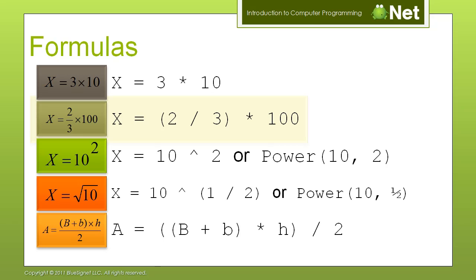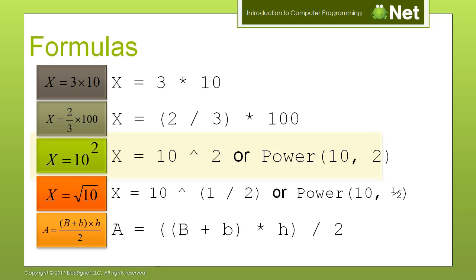Now, next, this is a little bit more complicated to explain, and we'll do our very best to simplify it. When you do something to the power of something, a lot of languages have their own way of doing it. There are some languages that allow you to simply do, if you're doing x equals 10 squared, 10 caret 2, the symbol to the power of a number. However, there are a fair amount of languages that don't allow this functionality because the caret is reserved for other functionality, and you're forced to use functions or classes to do this. So in some languages, you may have a power function like we created before, where you pass the lower number 10 to the power of 2.